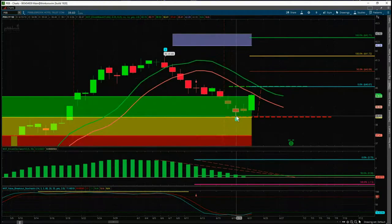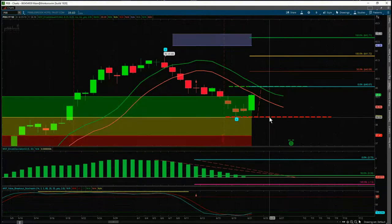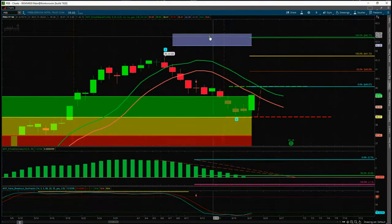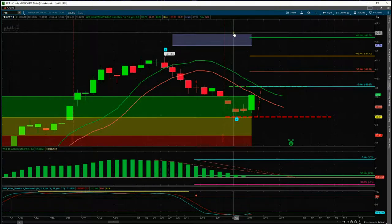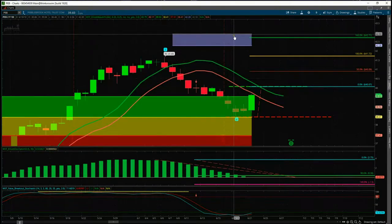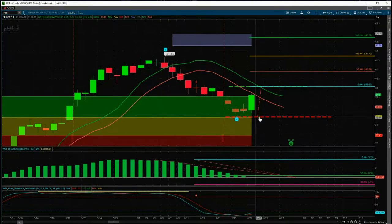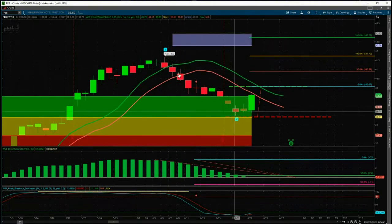The stop loss is just below the wave four low — $38.41 is the stop loss. The target is $42.71, or into the upper bound of this target zone at $42.93, about $43. Our risk/reward into there is 1 to 1.6 into the target zone — a decent risk reward and a good entry. We've had a really great wave four pullback here.